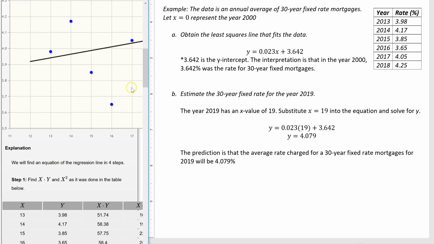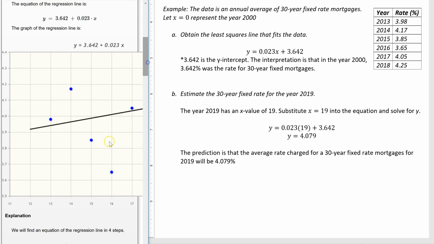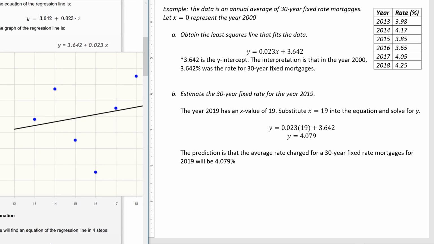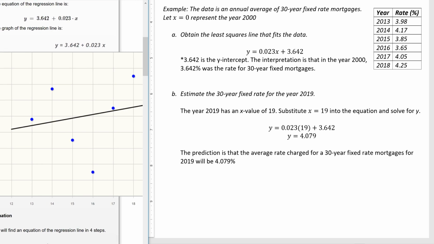Here is the scatter plot. The scatter plot has on the x-axis the years and on the vertical axis the mortgage rates. You'll notice that it doesn't start at 0, it starts down at 3.5 though. And then we have our blue points, which represent all of our data. If I scroll over to the right, you'll see another data point there. This black line is the graphed line for our line of regression, and so that's the best fitting line for our 6 data points.